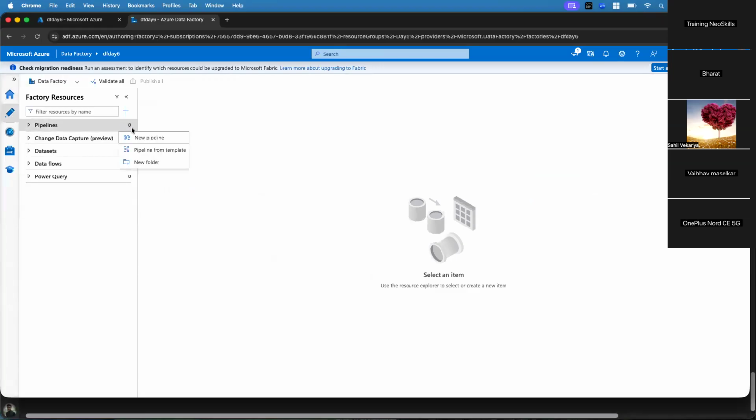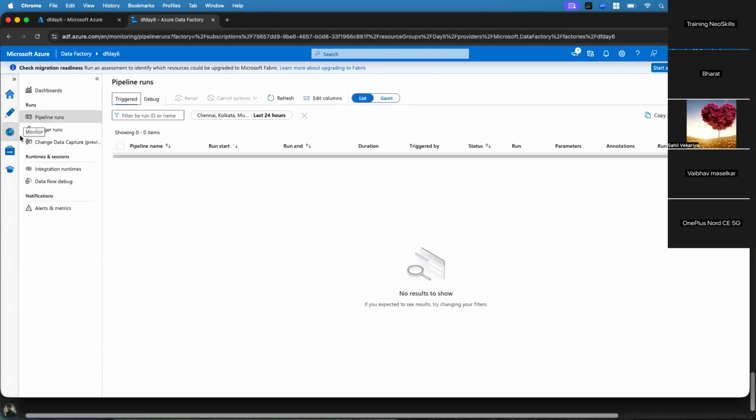So see here on the three dots, you can create a new pipeline. After that, here we have change data capture. So you can check what is going on, or you can create the resources from the data factory, right? So from here, you can create resources. Maybe it is a dataset or the data flow or the power queries or the pipelines and all.